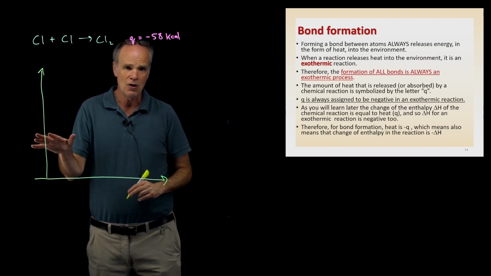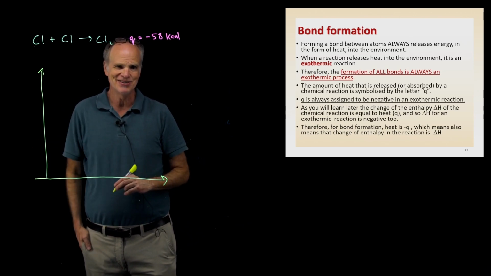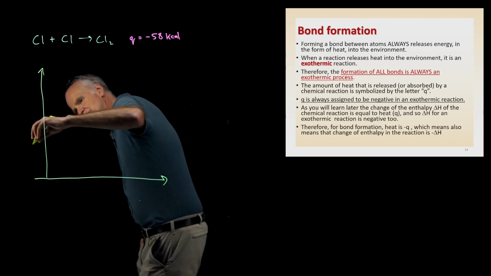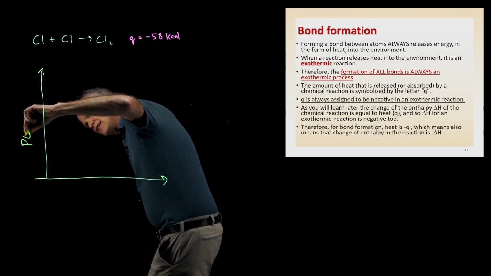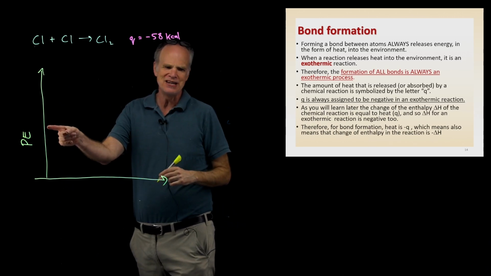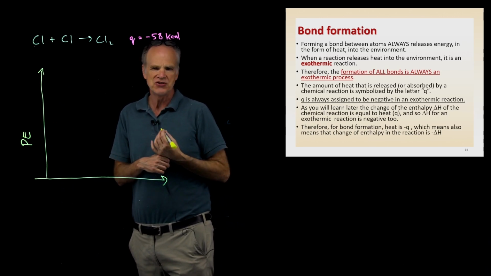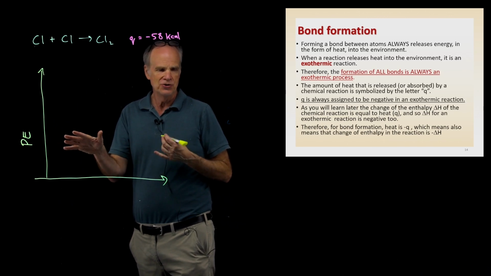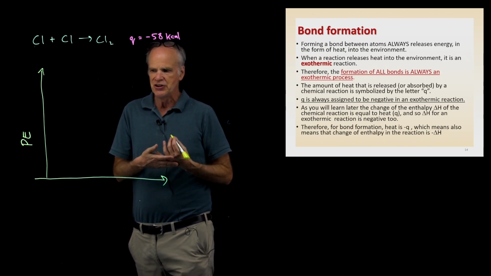On the Y axis, we are going to plot the potential energy of molecules. I'm just going to make my life easier and write PE, and I'm really hoping you'll remember PE means potential energy. Remember we talked about potential energy a few videos before? So molecules can have potential energy. Different molecules have different levels of potential energy.